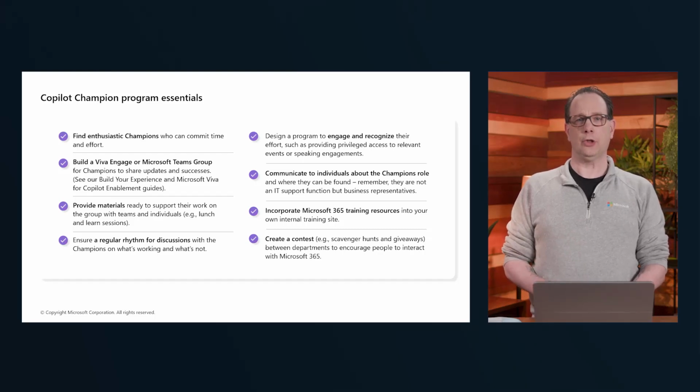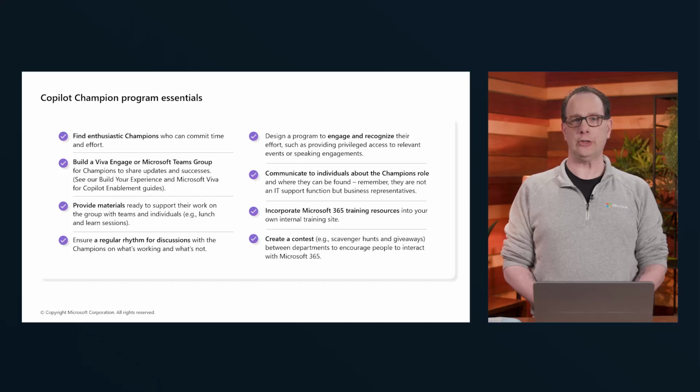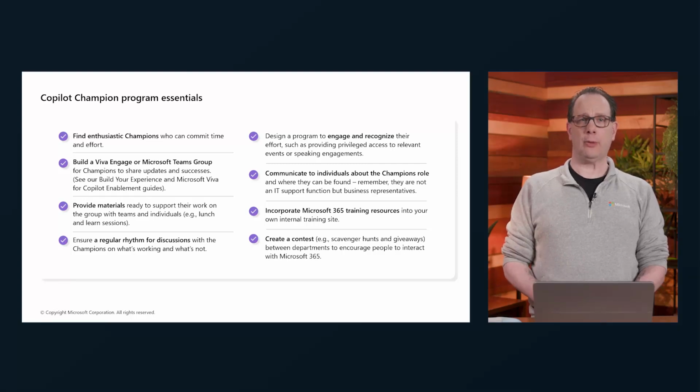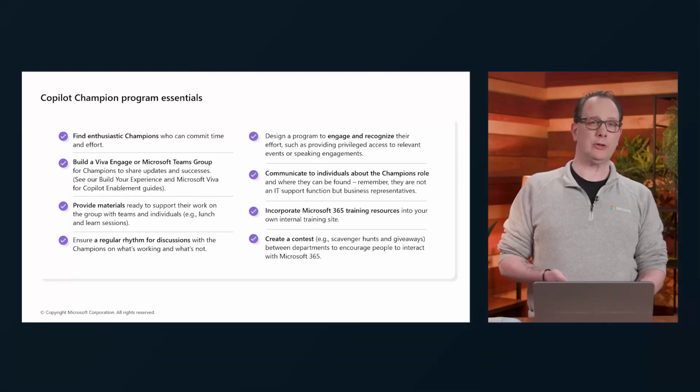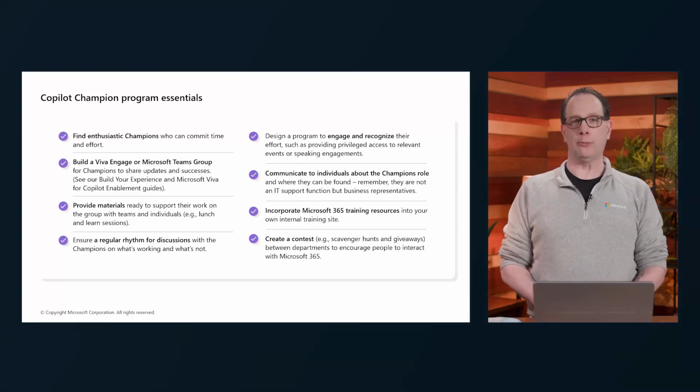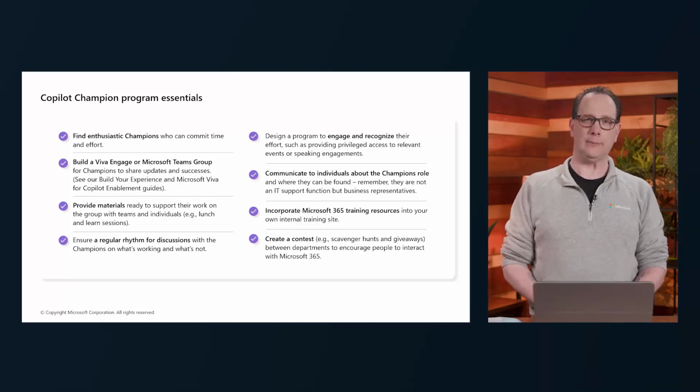To support this, the Copilot Champions Program Planning Checklist includes these considerations. And some of them are listed here on the slide. I would say spend a minute on this one, maybe pausing the recording. I'm not going to read out all the bullet points here, but you get the idea, right?